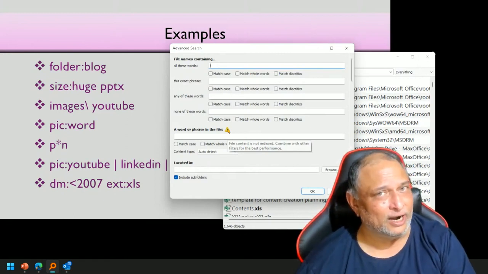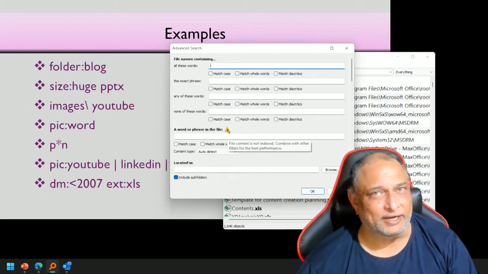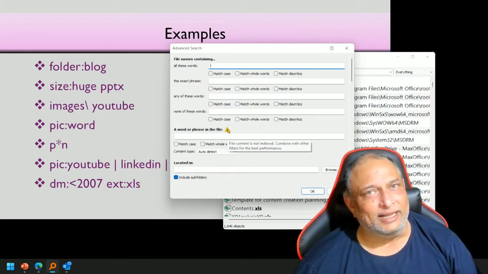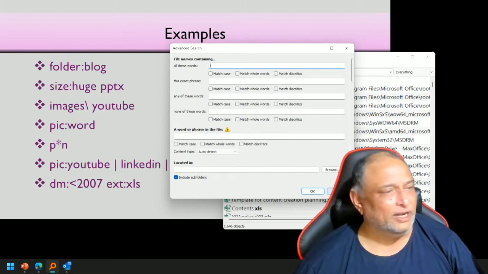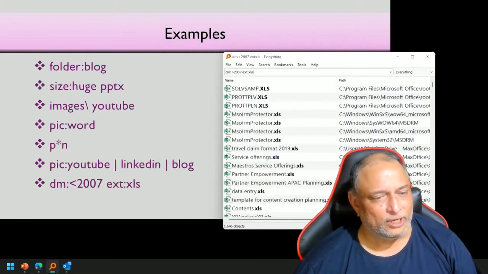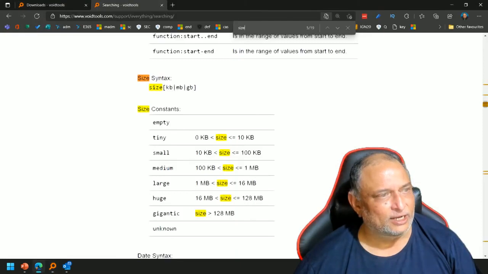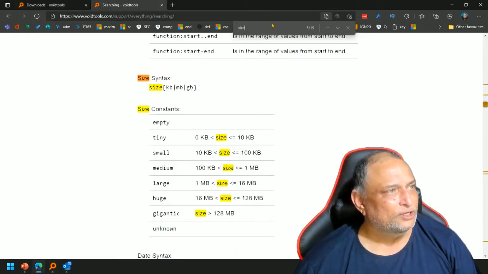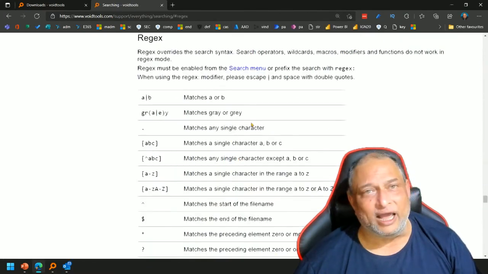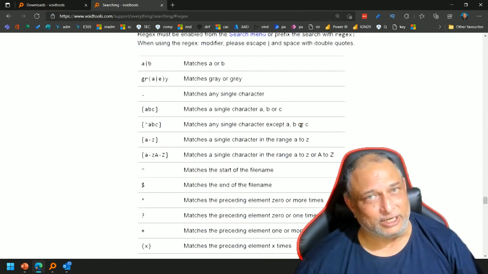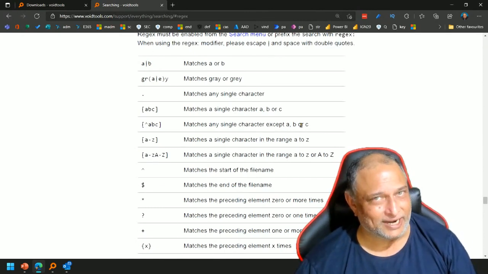Start using it. There are many other things related to it like removable drives, network drives and all that, but that's later. Just start using it and then learn incrementally as we go along. If any of you are technical people, it does support regex kind of syntax for more complex things. So if I say regex, it does have all the kind of regular expression syntax as well, in case you want to do some more sophisticated search.